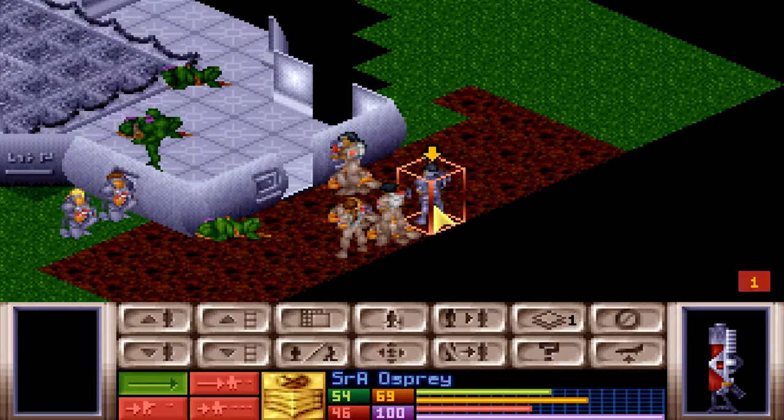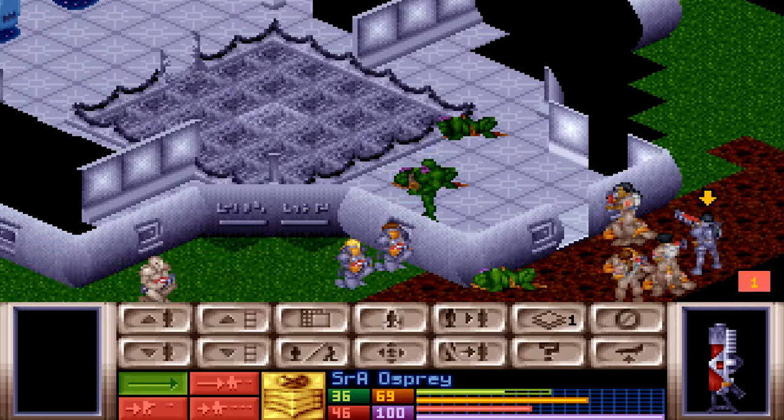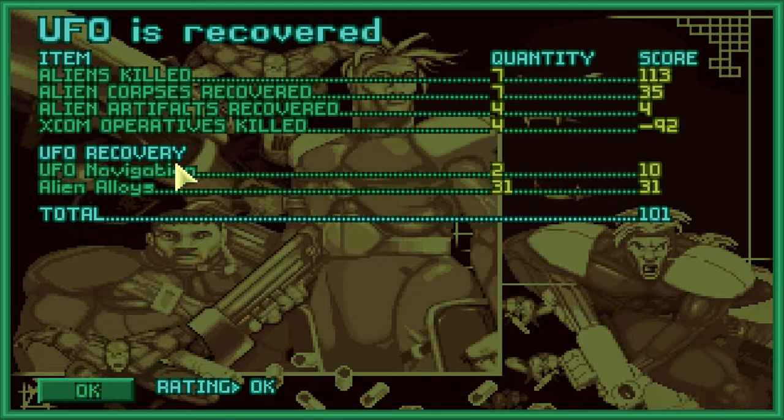One Muton remains, facing the wrong direction. Sergeant Osprey has a shot and fires, hitting the Muton twice in the back. Three times in the back, four shots takes it down, and that's it.